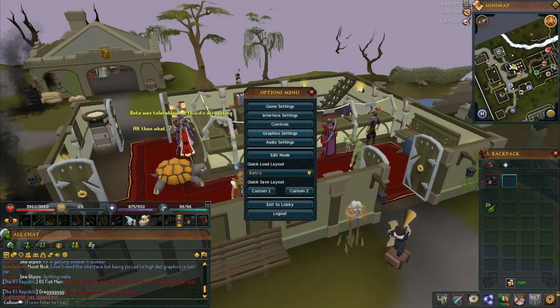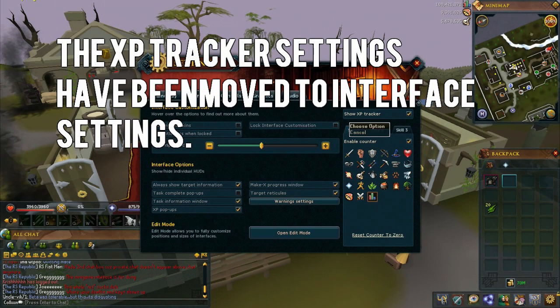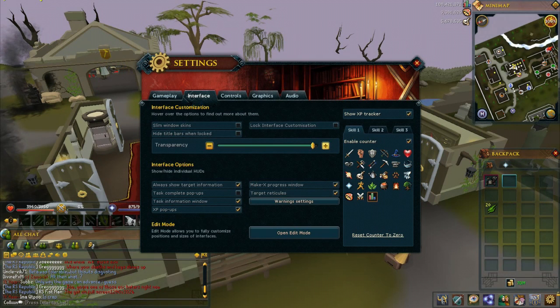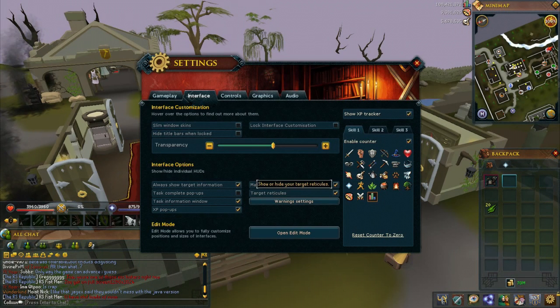now you can go back to interface settings again. You can see, now you can start to look at all of your settings. Let's say this is where your XP tracker is going to be, is in your interface settings. So say you wanted to do anything with your XP tracker, you will be able to manage that in your settings tab, your interface settings. Let's say you don't like how the transparency is. You can move this up so that your menus are more transparent, or you can bring it all the way down so you can't see through it all. I prefer to keep it in the middle. The rest of this I wouldn't worry about for now.